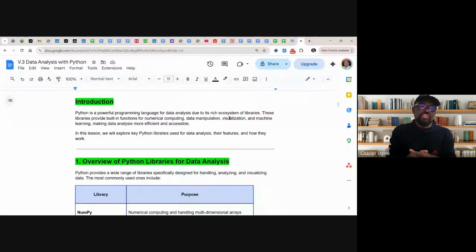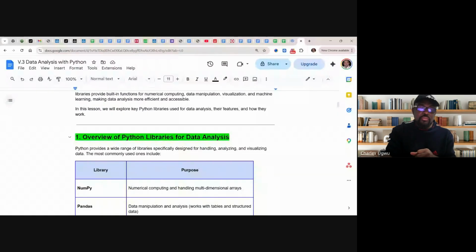These libraries provide built-in functions for numeric computing, data manipulation, visualization, and machine learning, making data science, I'll make this correction, it's not data analysis, making data science more efficient and accessible. So in this lesson, we are going to explore key Python libraries. We've already spoken about these libraries.